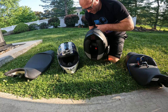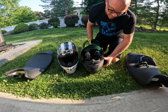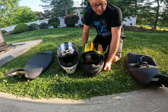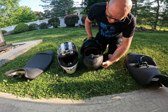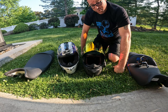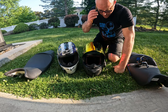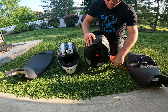The new helmet also has a drop-down visor, which is great - I wear glasses, so having to carry both a regular pair and sunglasses is not ideal. One thing to keep in mind: some helmets with drop-down visors will actually catch your glasses as you close it, and you might not be able to close it all the way. That's definitely something to consider if you wear glasses and a helmet.